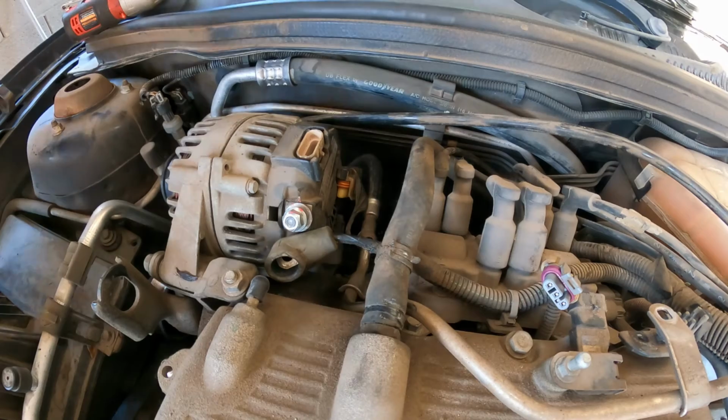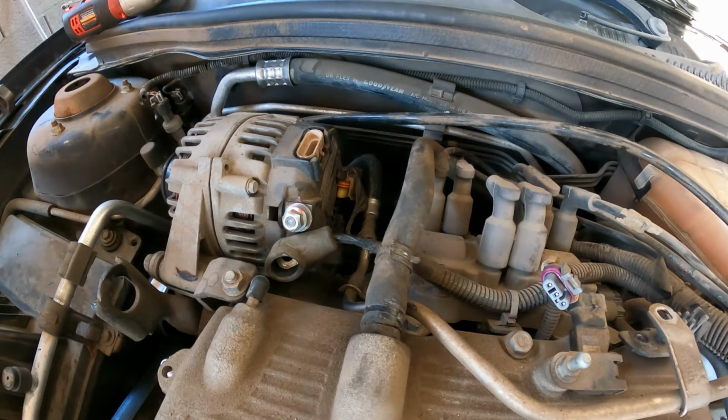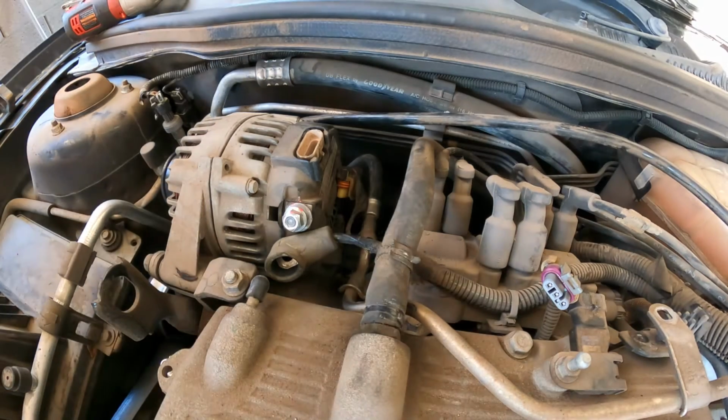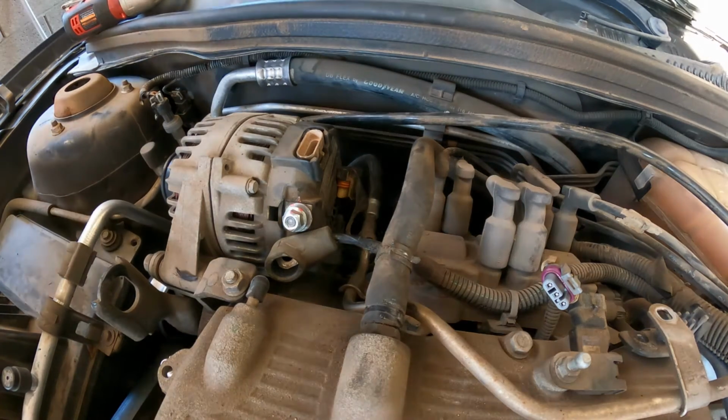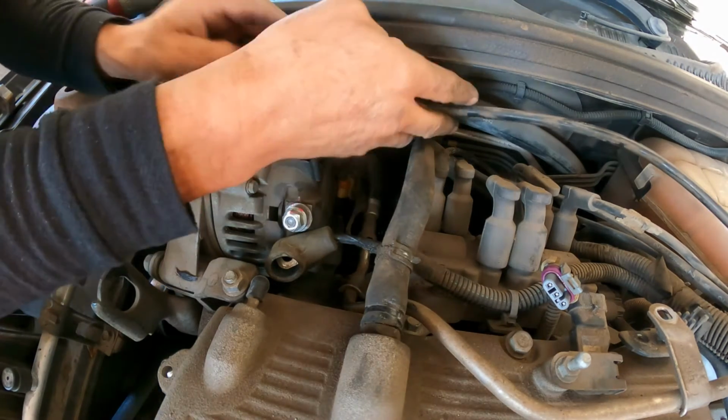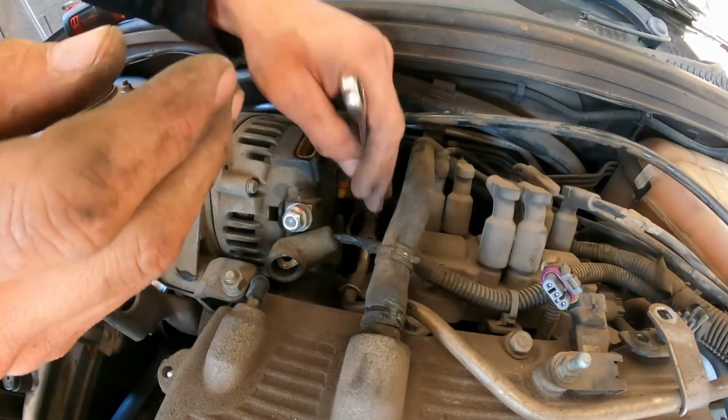Here on the bottom, it's gonna have a 13 millimeter usually, and 2 nuts over there. I don't know if I will be able to show you guys those, but I will do what I can. That's for sure.